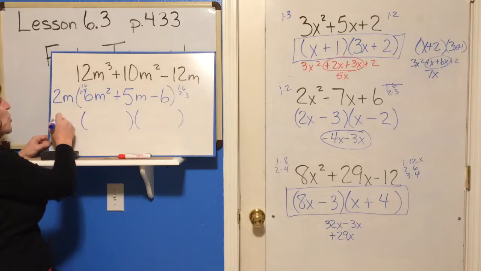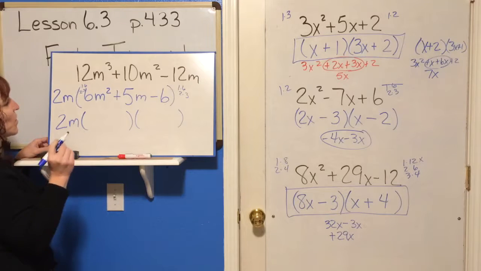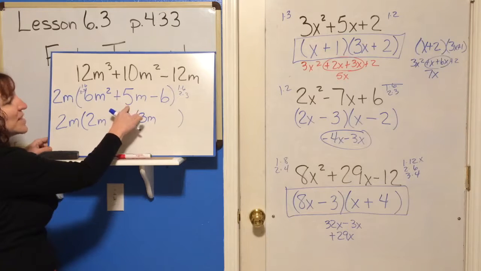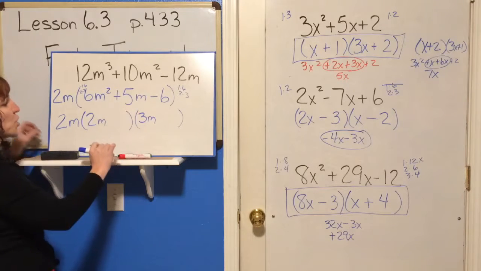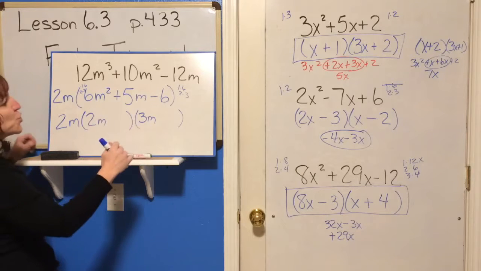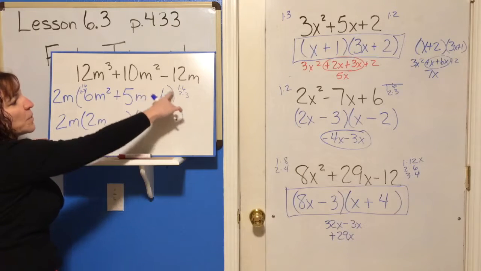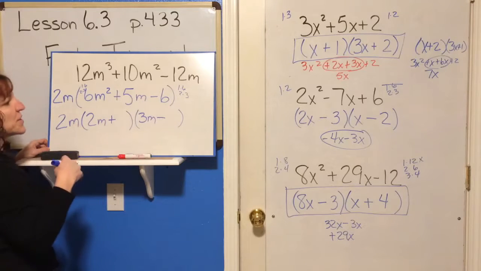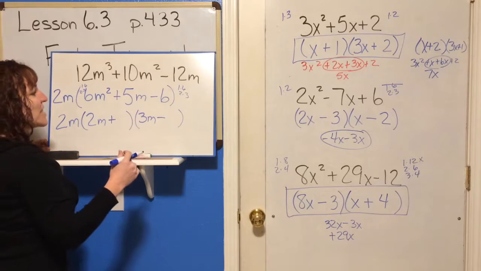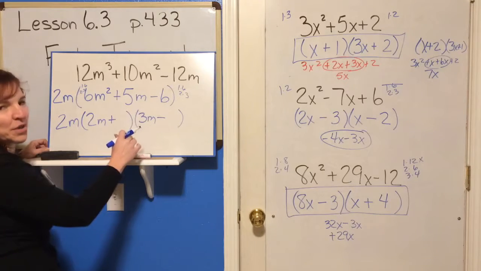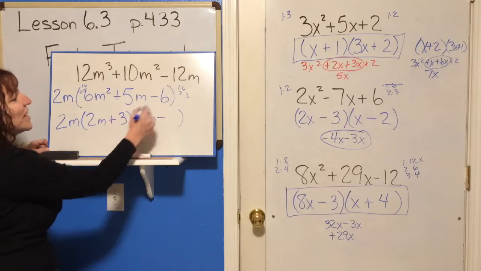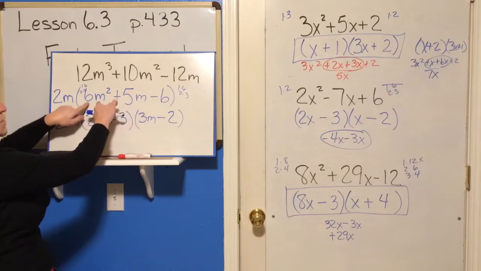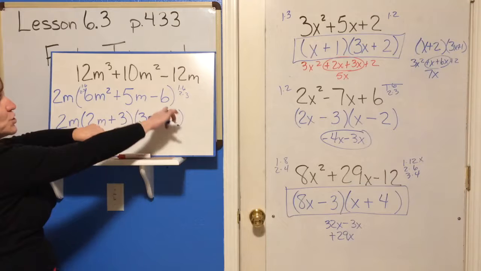Here we go. Don't lose your 2m out front. And let's say 2m and 3m, just because our number in the middle is small. A 5 is fairly small, and so we don't want to go with the 1 and 6 because those are pretty extreme. The number that we're multiplying here is going to be negative, so 1 is positive and 1 is negative. Remember, we can always change those signs later if we need to. And let's just try, because I happen to know, let's try 3 and 2, all right? Because 2m times 3m is 6m squared. 3 times negative 2 is negative 6.